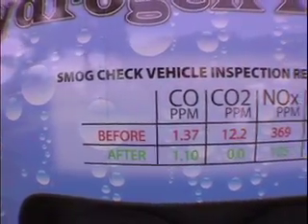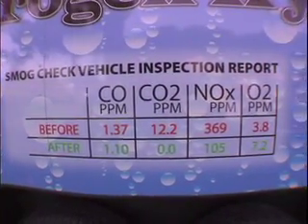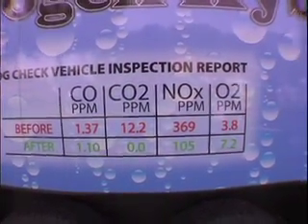More importantly, what I've been able to do on my older vehicle — an '89 Ford truck that had bad emission problems — I did tests before and after putting the hydrogen system on. After installation, I had zero carbon emissions. I dropped my NOx emissions fifty-nine percent, and I increased my oxygen emissions by about ninety-nine percent. So not only am I reducing emissions, but I'm contributing back to the atmosphere. This is one of the best products we've seen all day.